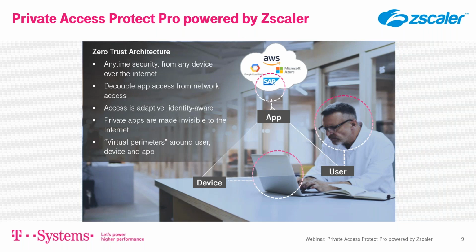And finally is the application, and that is what the people are trying to connect to. This access is based upon who the user is and the device validation, and once we have that, we also check to see if those criteria match and if the application is allowed access or not. As demonstrated on the screen here, there's a nice little triangle that visualizes this. Because by evaluating these together, it's very simple to create secure rules and secure access control based upon these criteria.